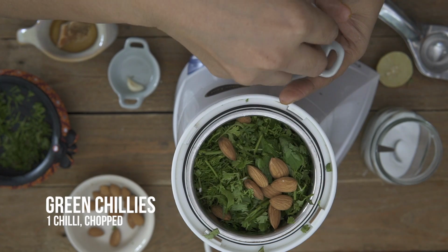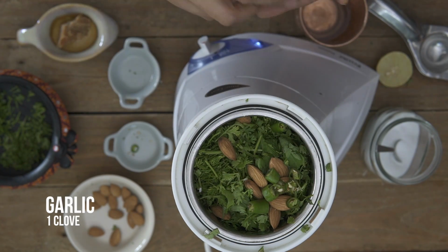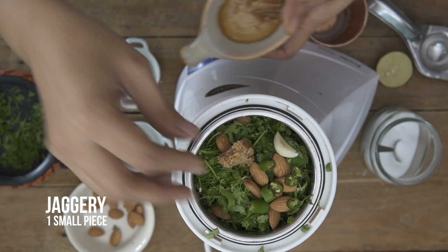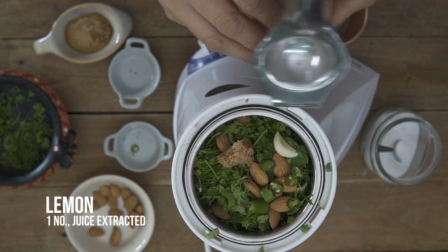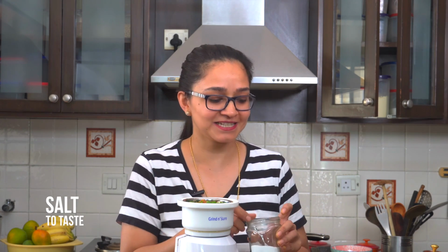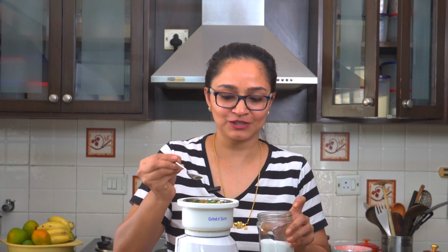And I'm going to add in some green chilies and just one garlic, and it's completely optional if you don't like garlic too much. I'm going to add in a small piece of jaggery, to add that subtle sweetness, and some lemon juice, and we're going to squeeze in the lemon. Adding lemon brings in a nice fresh green color and also makes it nice and tangy and the chutney very tasty. And we'll add salt to taste.